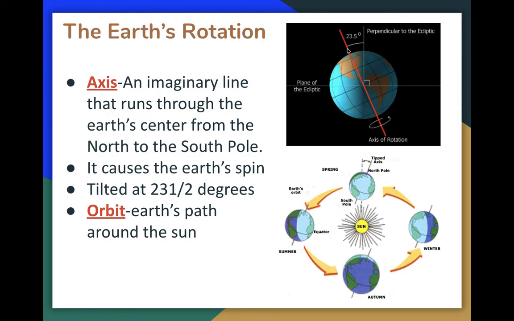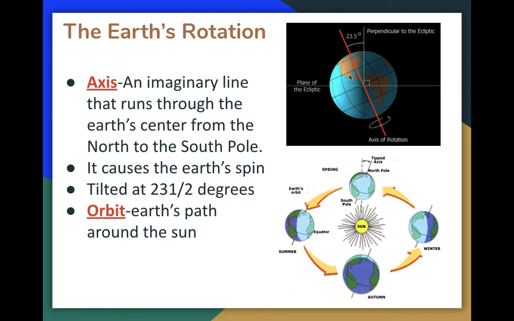Whenever it's at 23 and a half degrees, that's called a solstice. This happens in the winter and the summer. Right now, this would be the summer solstice in this picture for us. It would be the winter solstice for Australia because the Earth is pointed towards the sun. You see, right over here, that's where the sun is. And that gives us our seasons.